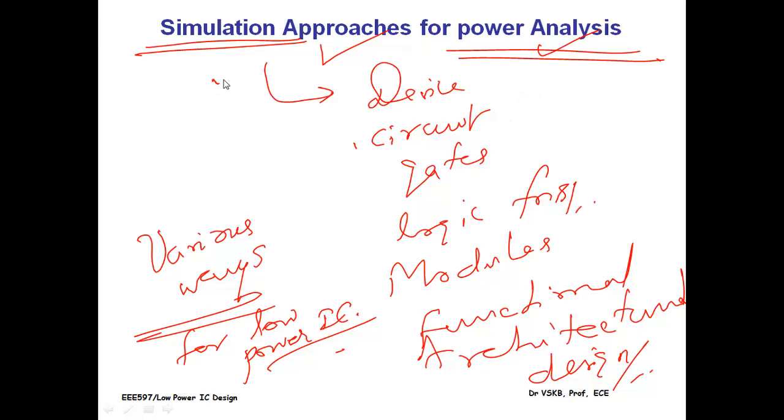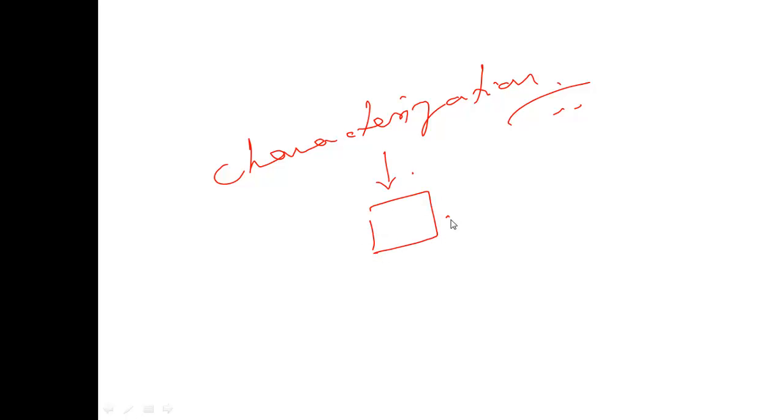In the case of simulation approaches, whether you do in device level or the architectural level, you would be having the characterization of the device or the functional blocks, the modular blocks or the logic functions, gates, and all these. First, they would be characterized. This characterization process is going to be very meticulous, very carefully done, because using this characterization only you will identify a small module, whether it is a gate or something I don't define. It could be a device itself, or it could be a gate, or some other modular function. And after characterizing these particular modules, I go for using these in my bigger system design.